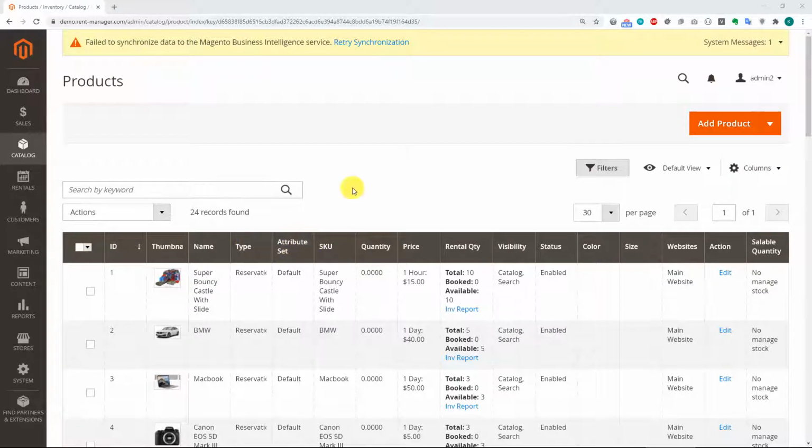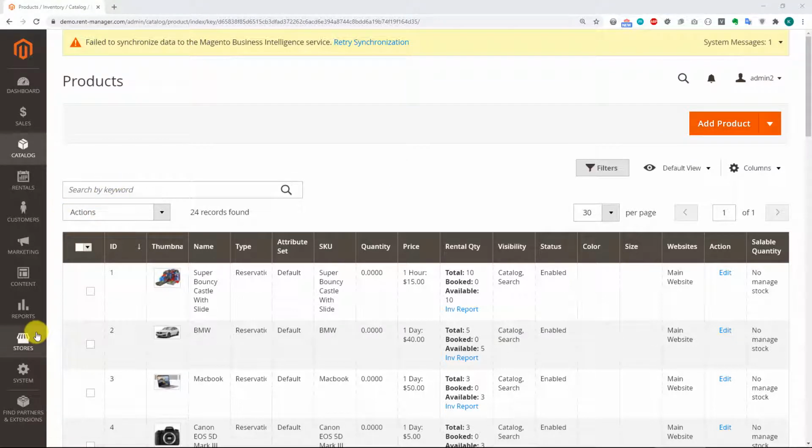So for today's video, we're going to set up configurable products. Of course, they're going to be rental products within Magento 2. So that's going to involve setting up some product attribute sets, and then configuring a few products that we'll use within our configurable products. You can think of a configurable product sort of like the glue that you associate a few regular products to, and then you can select the options. We're going to use a dress as an example.